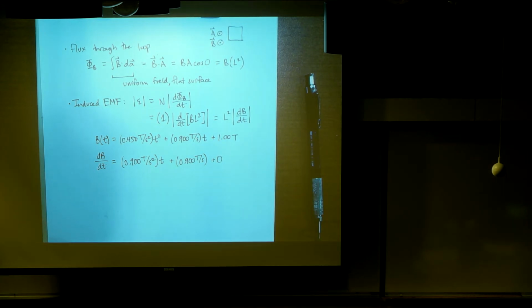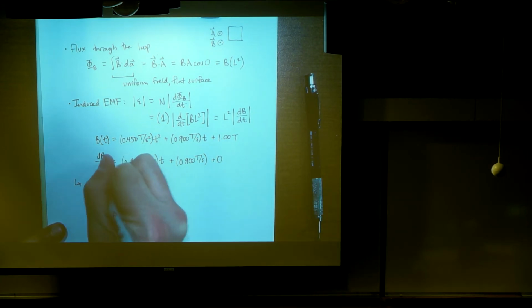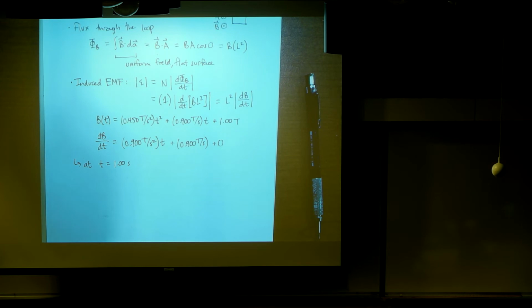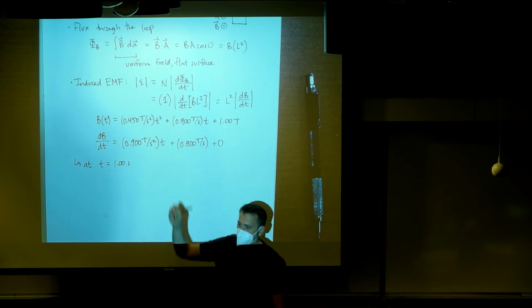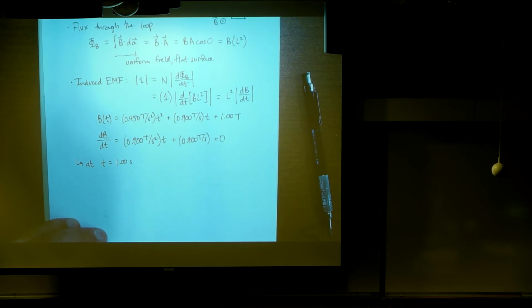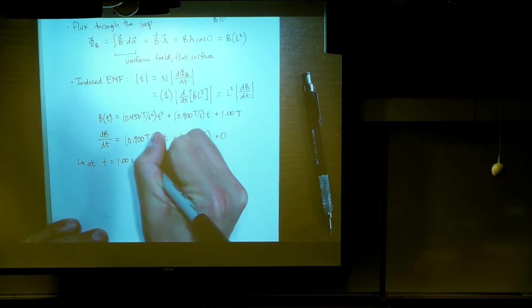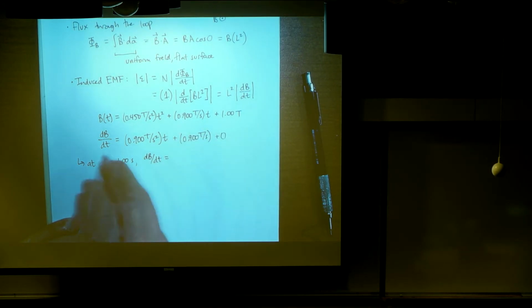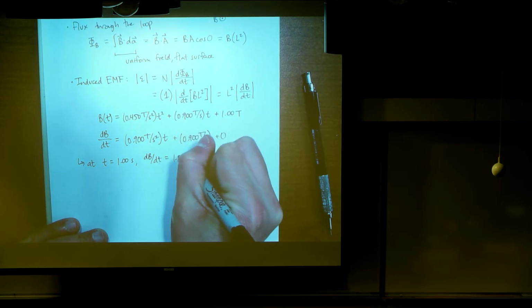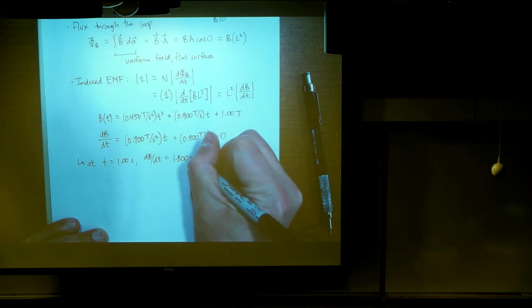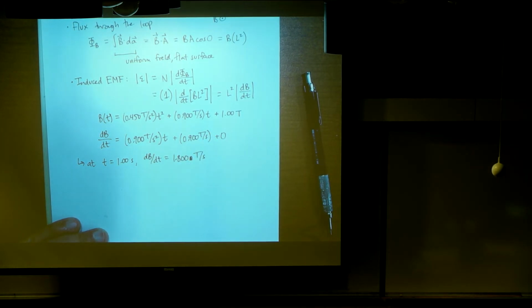All right, so check this out, everybody. At time t equals 1 second. That's the first question we're asked: what is the current induced at time t equals 1 second? So guess what? We need to plug that time into here to see what happens. So what does it work out to? Yeah, it's 1.8. So at t equals 1 second, we have dB dt equaling, yeah, you can see it works out to 1.8. I'm not going to write that down. Right, so you have 0.9 times 1 plus 0.9, 1.8. Sorry, this is Tesla per second, if you look at the units, okay?